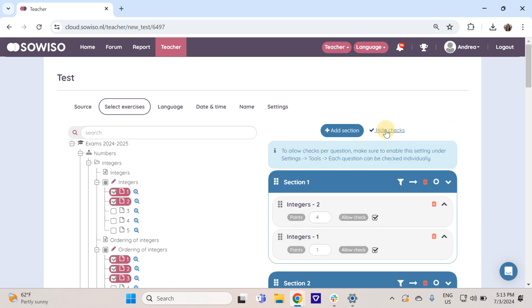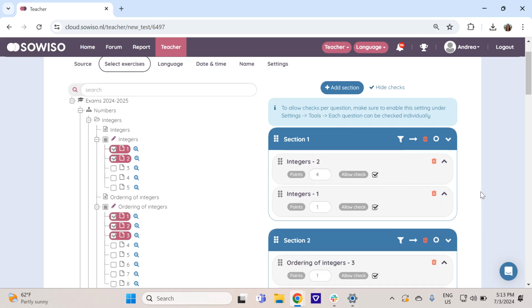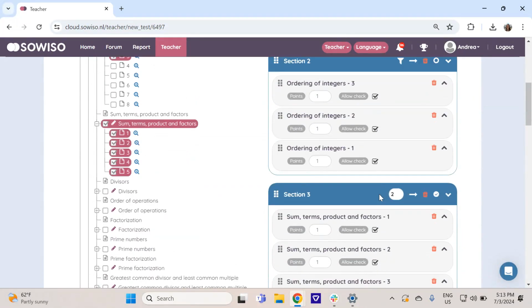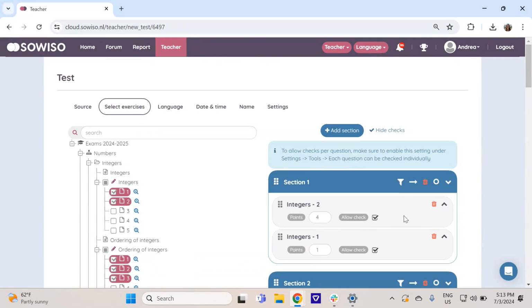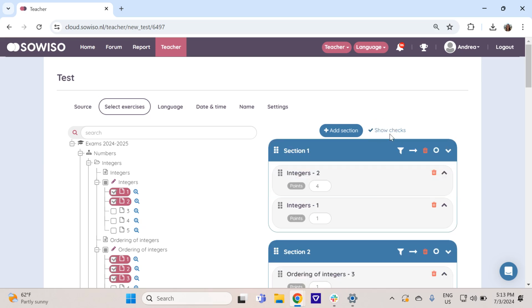Additionally, you can also show checks. And you see now that I have this another option here, which is allow checks. So that means that you can let the students check the answer before they submit the whole test. This is something you might want to do if you're having open-ended questions, if the test is significantly difficult, or for whatever reason you can do this. And you can choose which exercises can be checked. And then later on, you're going to be able to choose also how many checks all of these exercises get. So right now I will hide the checks because I'm not going to use them.